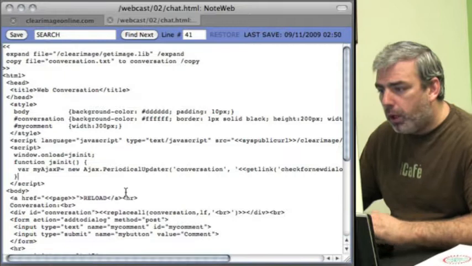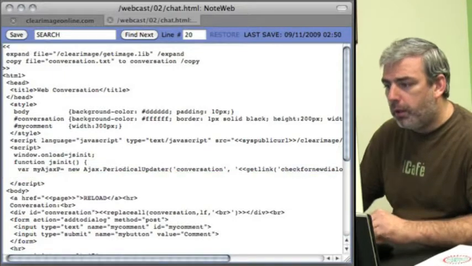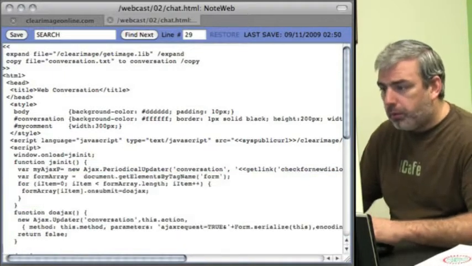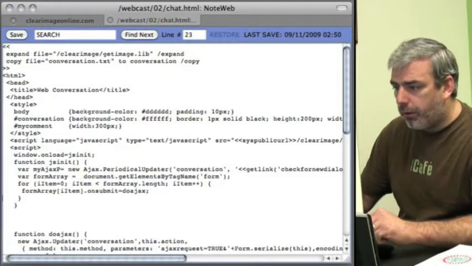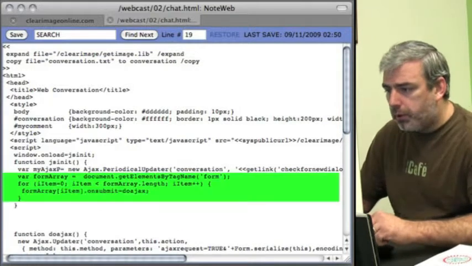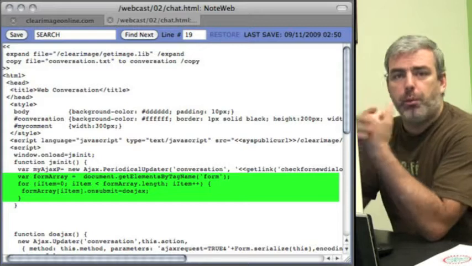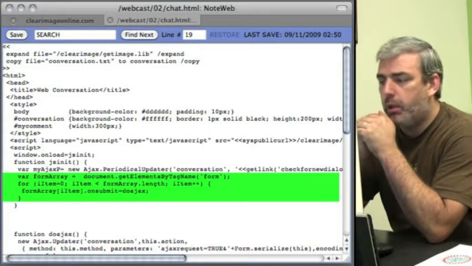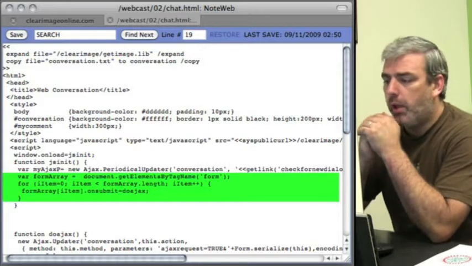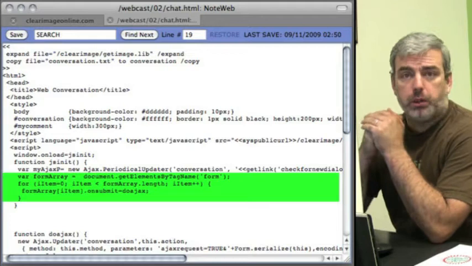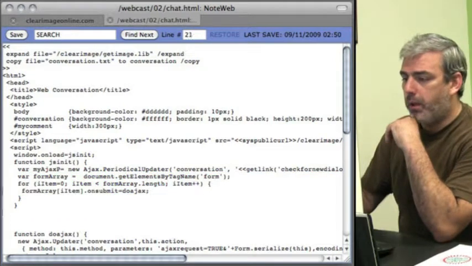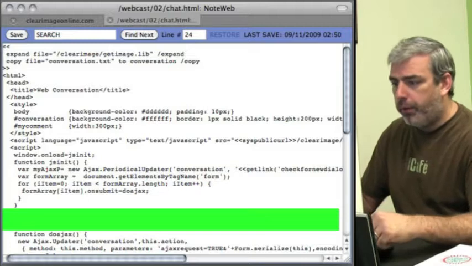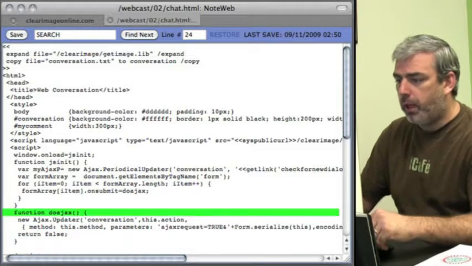We want to go up to our page here. And then let's just go through what we're doing here. First thing we're going to do is grab all of the forms on this page. We're going to tell them, okay, instead of doing your normal submission, we want you to do AJAX. Okay? And that's what we went through in the first webcast.